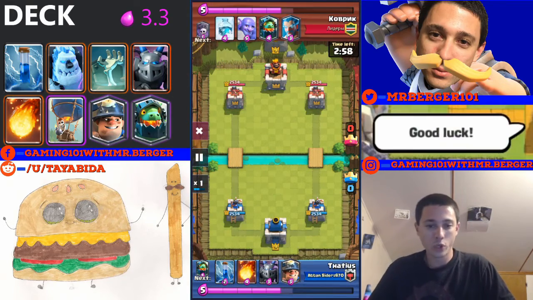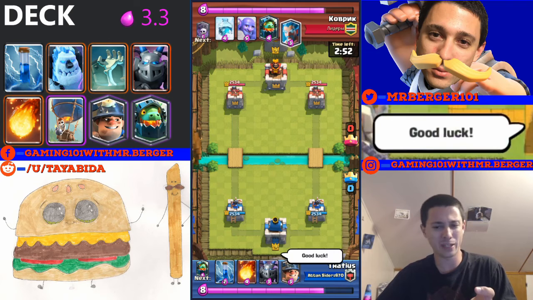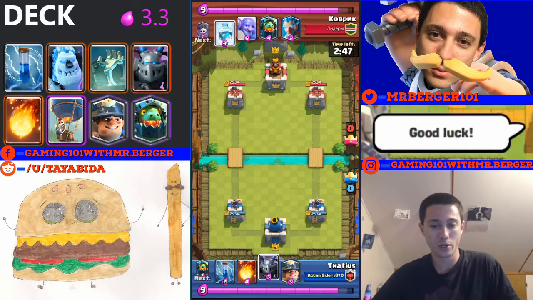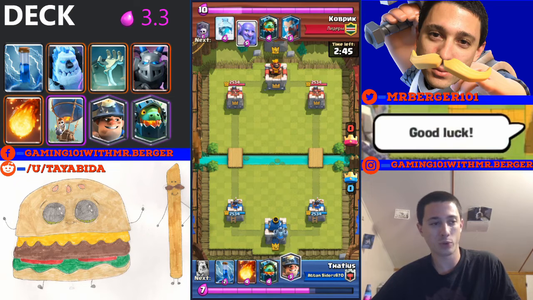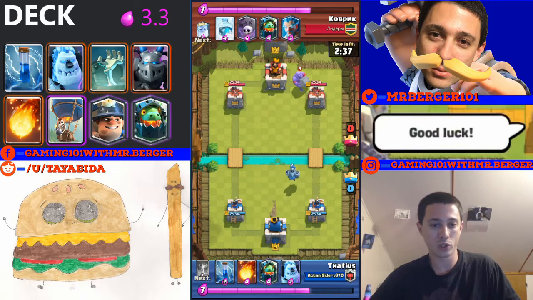Now, that being said, once you've built up a really good defense, or once you've provided a good defense on your side of the arena, and answered your opponent really well with your defensive cards, you want to use your very powerful counterpush and offensive cards to gain the full potential of those cards on their defense.